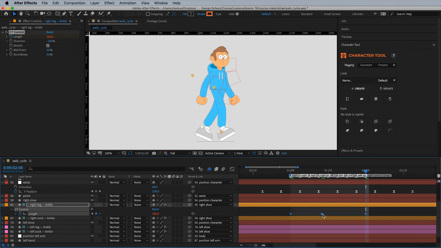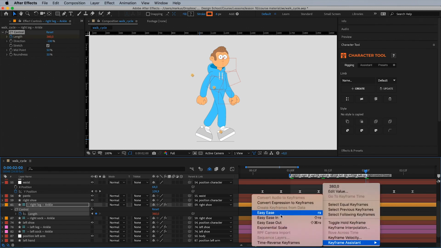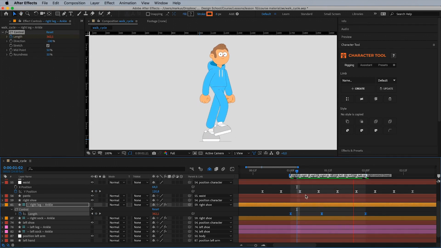Ease the frames. Perfect. Now, duplicate the frames to the other ankle layers and remember, you need to offset them half a loop on the left ankle layers.